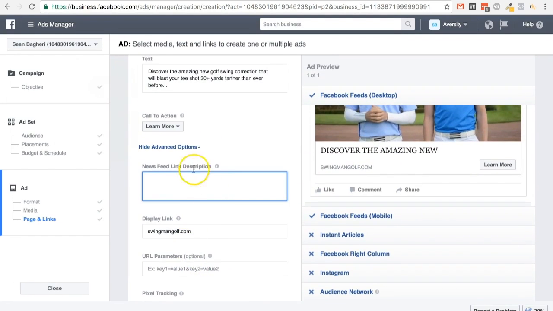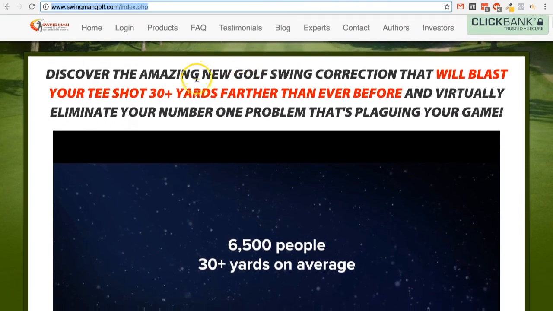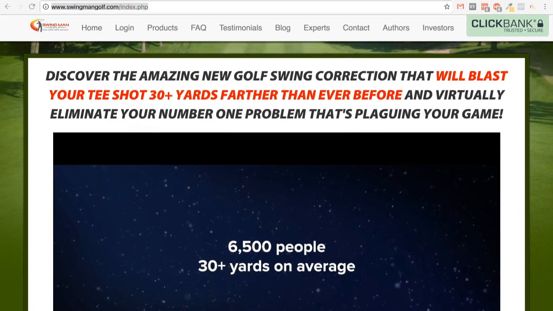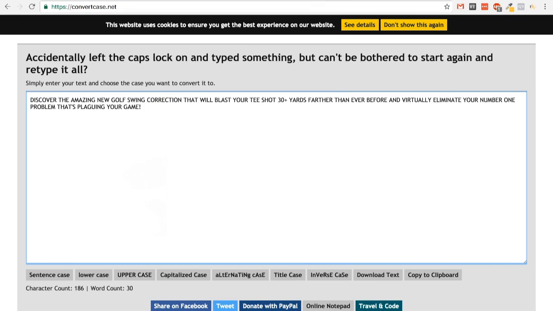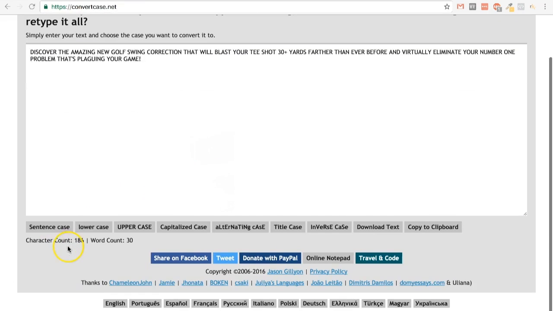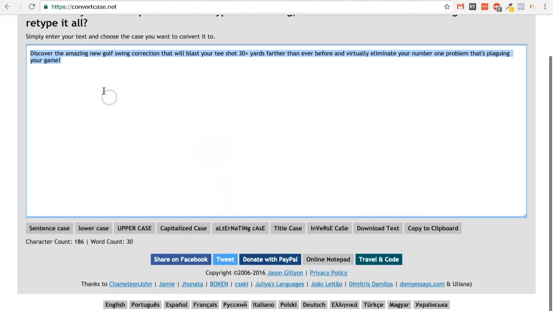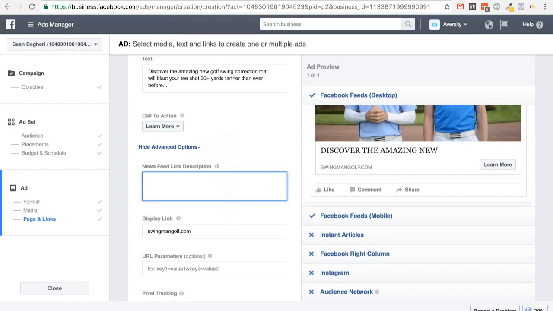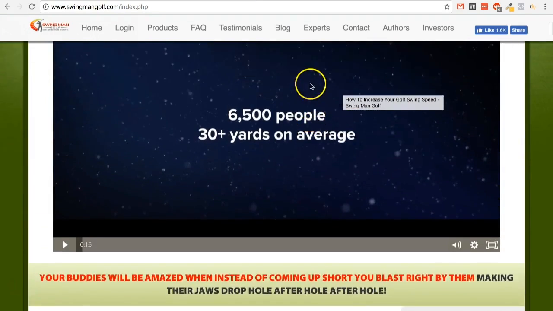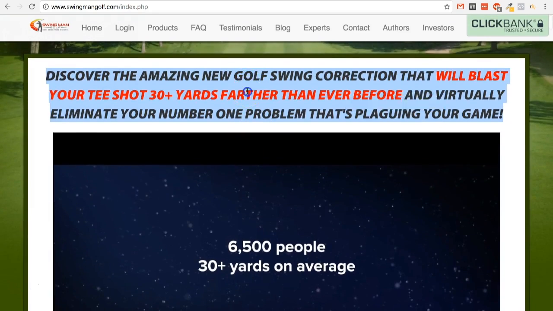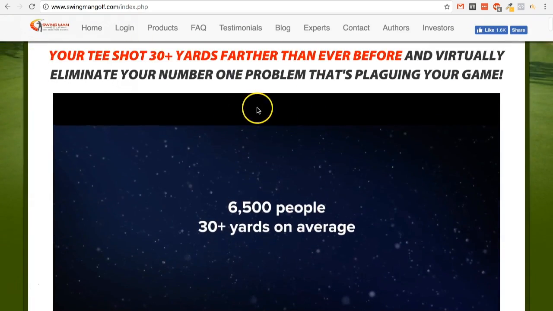Let's add the newsfeed description. I'm gonna get the description from here, because remember guys, make sure to use the content from the landing page of the product. Don't try to create your own content, because for one, you're going to waste your time. Two, you might mess it up, because these product owners test a lot to see what works and what doesn't work.